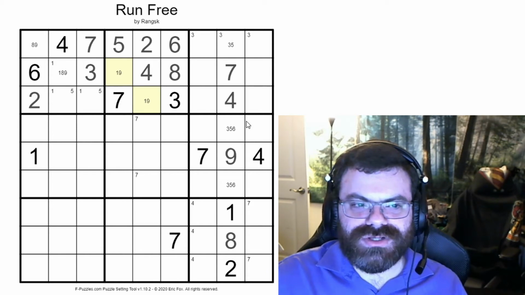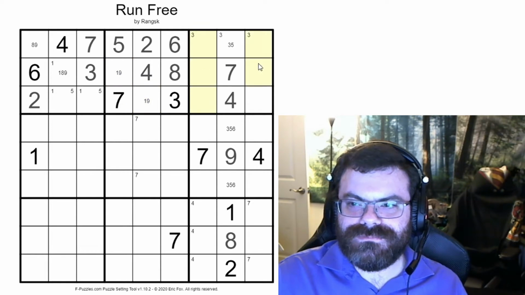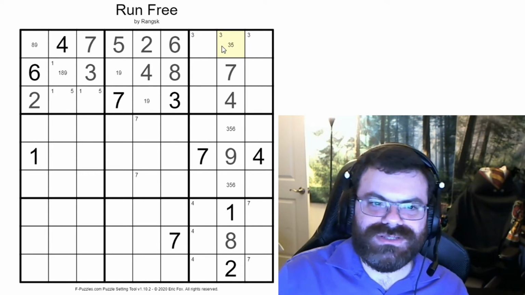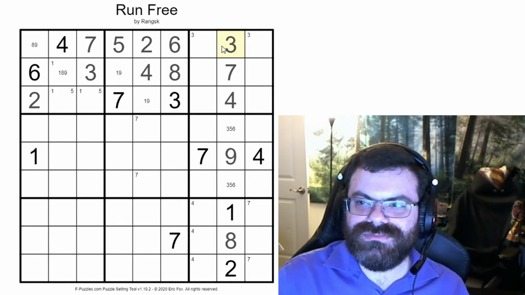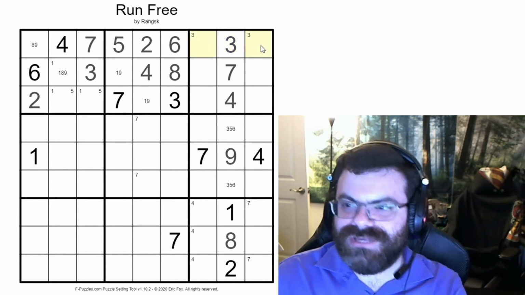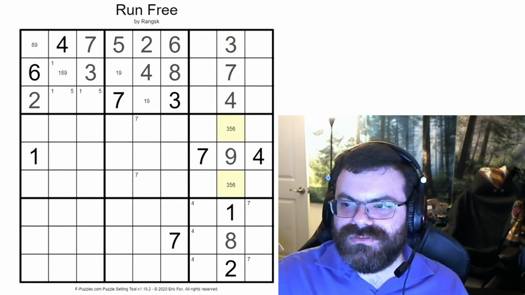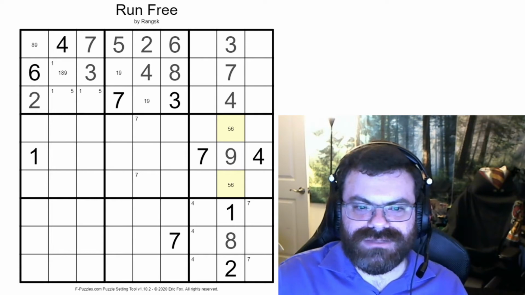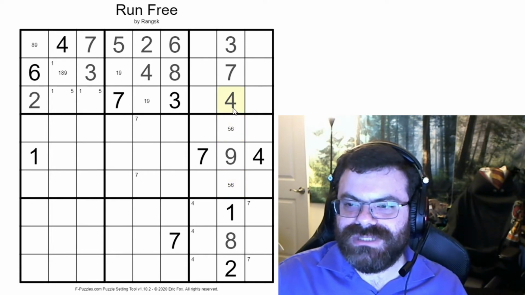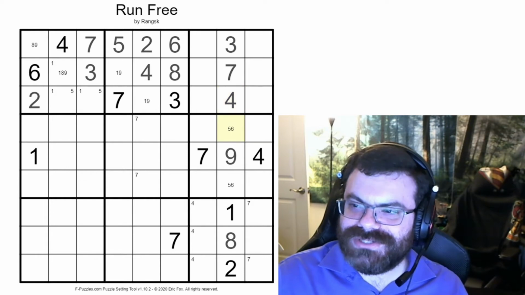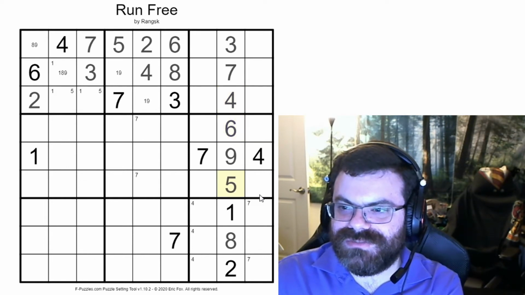So now I'm going to go through the remaining cells in box 3 and box 6, and I'm just going to fill in the candidates because it is fairly limited at this point. So obviously I just looked at this, and this can be filled in. This is a 3 because we have the 5 in the row. So these 2 can't be 3. With these two not being 3, they're limited to 5 or 6, but I failed to notice this 4 here. So this actually can only be 6, and this can be 5.